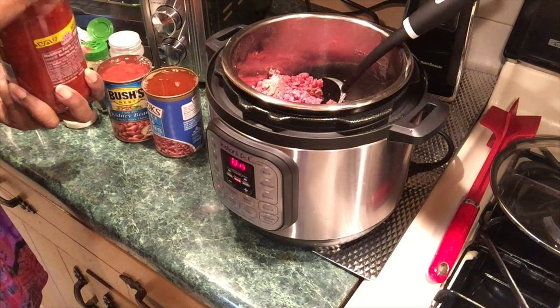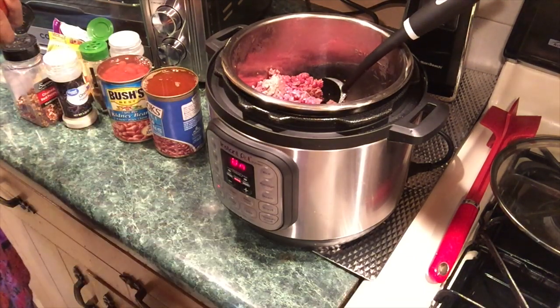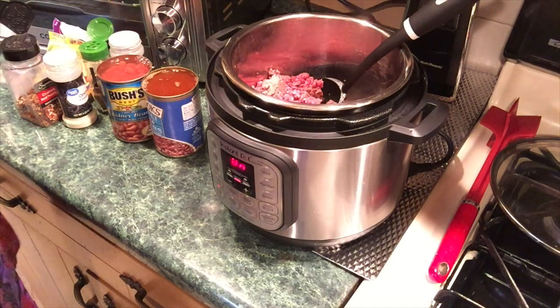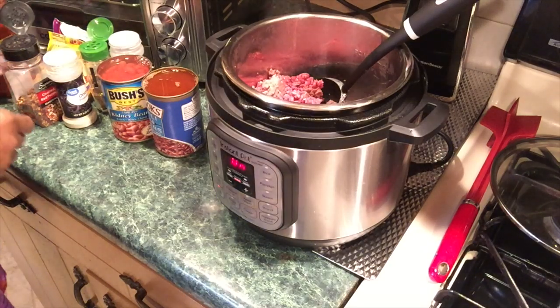Always listen for the pop. You smell it. Oh, it smells so good. It has everything in it. Bell pepper, onion. I don't know what else. Tomato. Look like jalapenos. Yum.